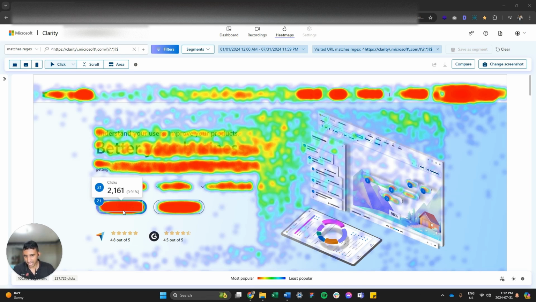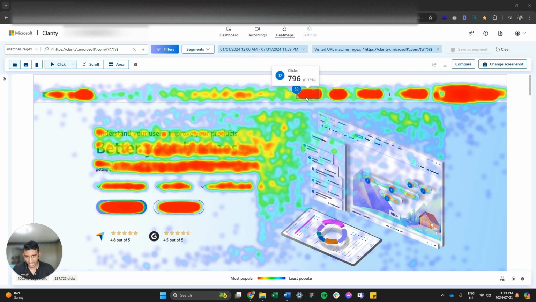So right off the bat, this is a pretty good click-through rate, right? Typically, we like to see the click-through be 5 to 7%, but this is in and around the average rate. So there's opportunity to improve it, but it's also not bad. I've seen a lot of client sites where it's less than 1% or 0.3%. So this is a good rate, right? Then what I'm looking at is the clicks in and around this area.